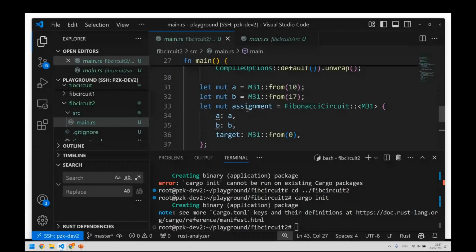In the assignment, we also make a Fibonacci circuit instance, but this time the template argument is M31. It's our circuit field.